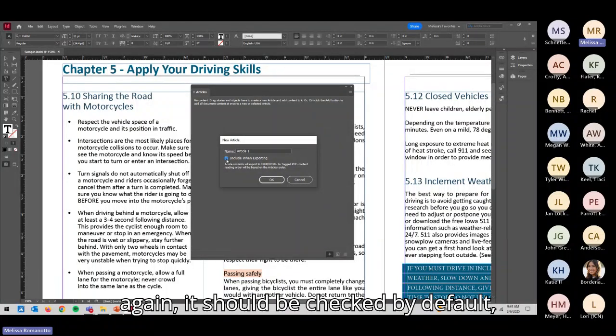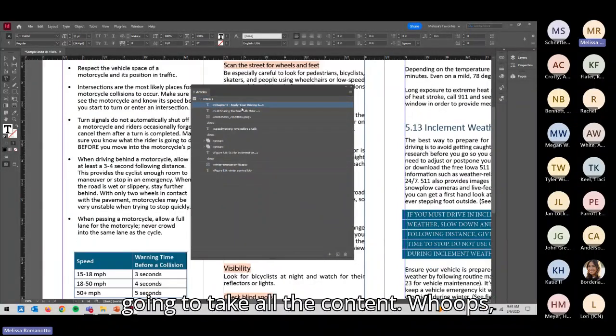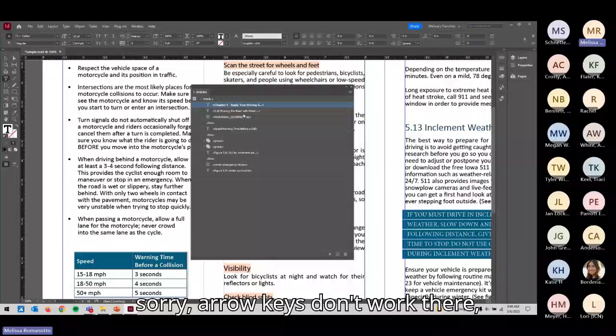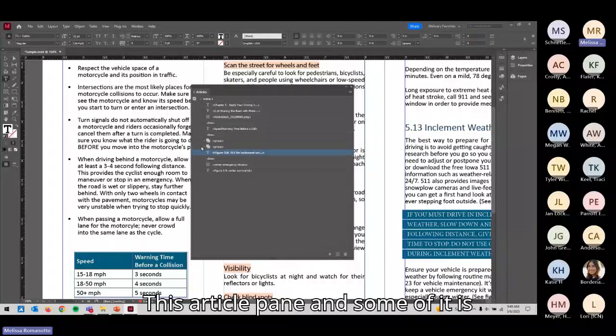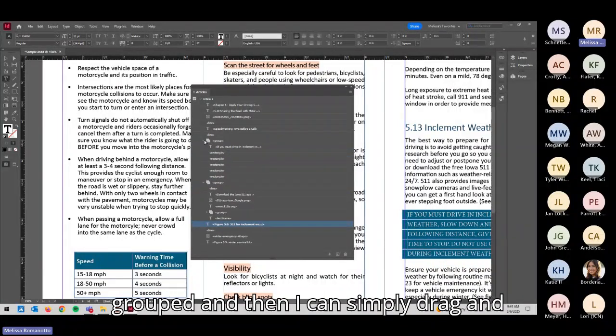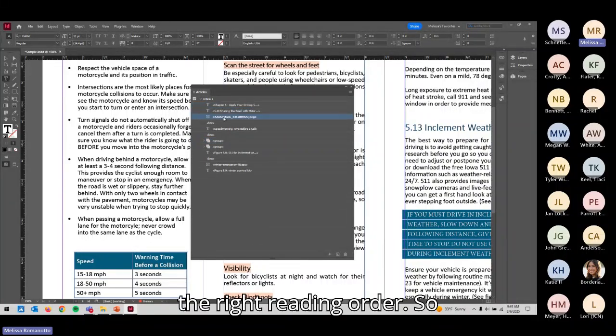Again, it should be checked by default, but you're going to want to make sure. I'm just going to say okay here. Then it's going to take all the content, sorry, arrow keys don't work there, all the content, and put it into this article pane, and some of it is grouped. Then I can simply drag and drop to rearrange things into the right reading order.